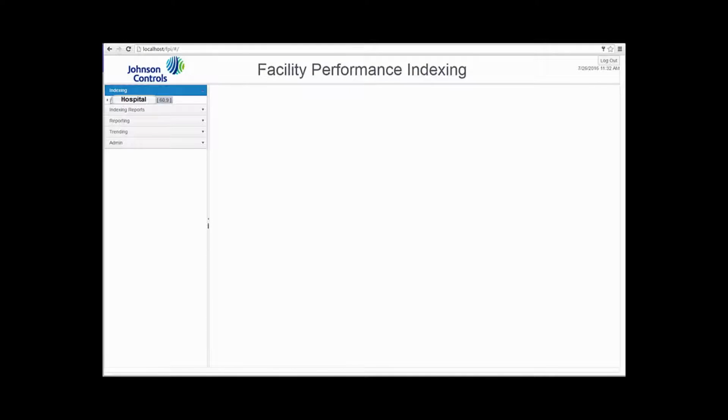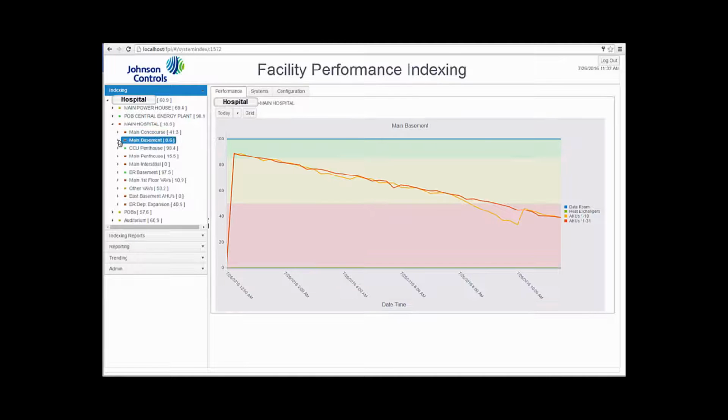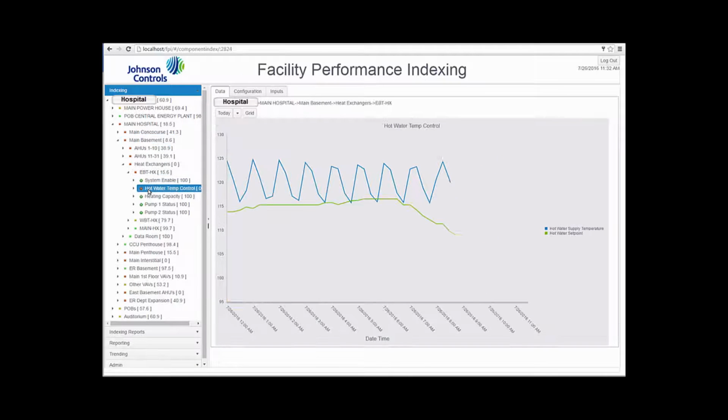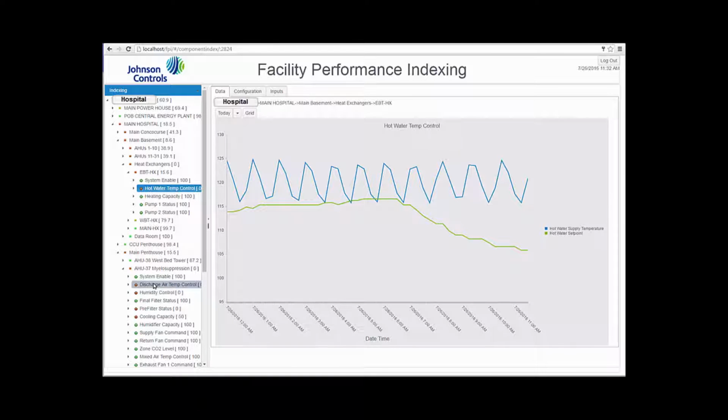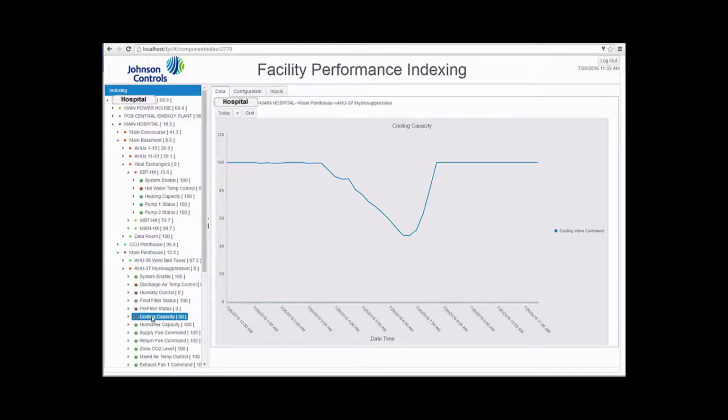This video will highlight the features and functionality of the Facility Performance Indexing for Lifetime Commissioning Software, also known as Full FPi. Full FPi uses the powerful indexing analytics engine to simplify fault detection and diagnostics into useful and actionable data. This data empowers building owners, operators, and maintainers to ensure the building automation system is working as it should throughout the lifetime of connected equipment.